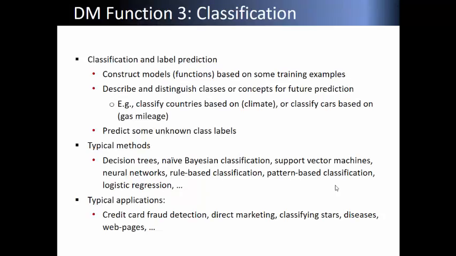Another thing is classification. The reason I'm flipping quickly is because I want to finish up chapter 1 quickly. Another reason is that anyway we will come back to each of these issues in great detail and we will also do some programming. Okay, so don't worry about it. Classification.